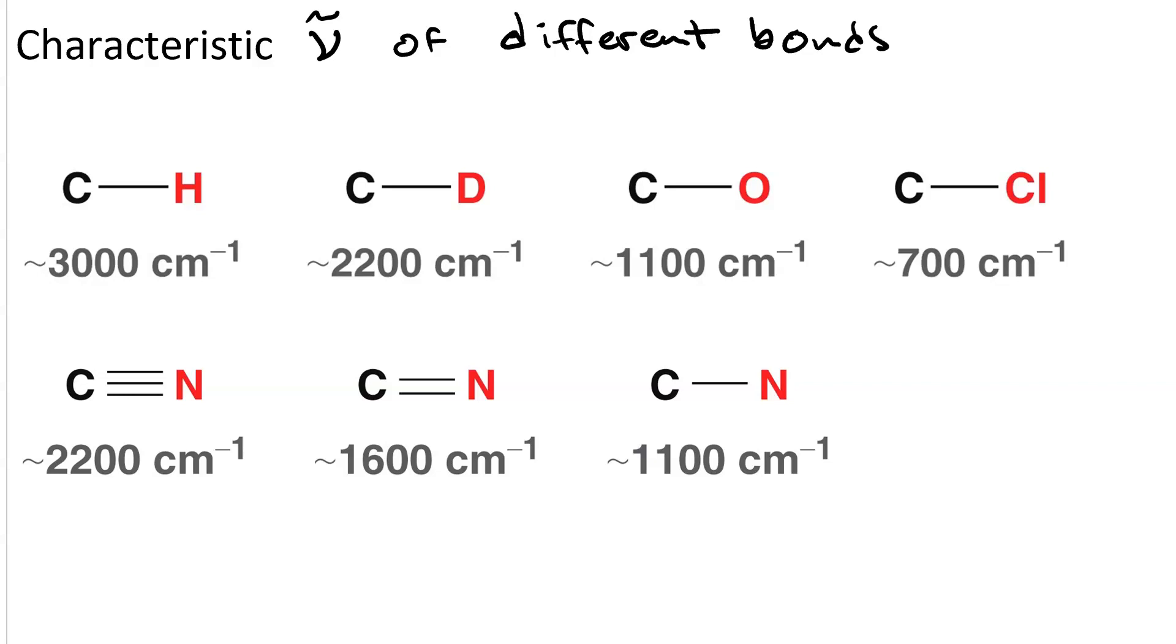So consider the C-H bond and the C-D bond. D represents deuterium, which is just a hydrogen with a neutron in the nucleus in addition to a proton. And this is hydrogen 1, which we consider protium, which just has a proton in the nucleus. Look at their two different wavenumbers. So C-H has a wavenumber of 3000 and C-D has a wavenumber of 2200.